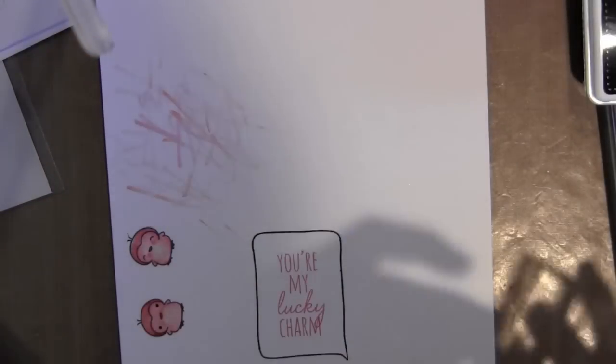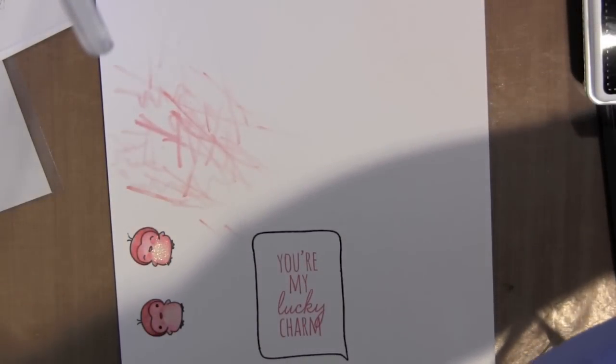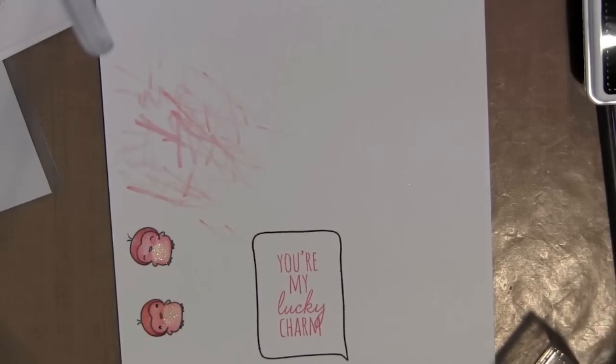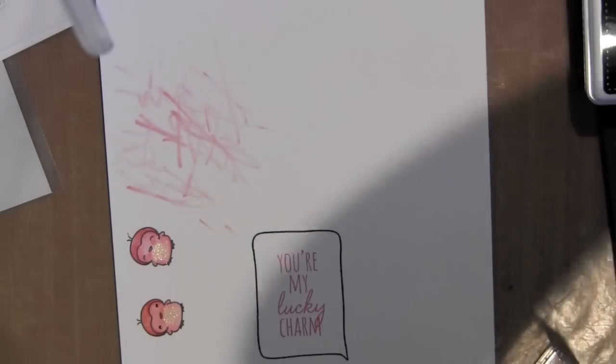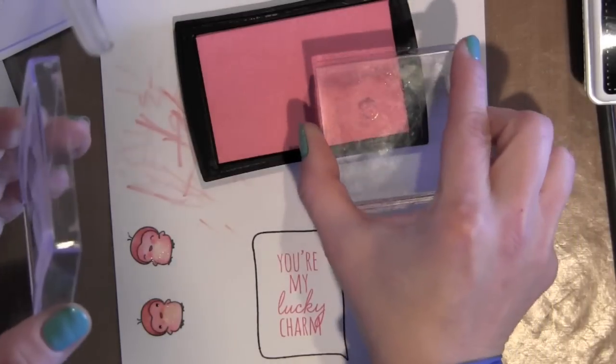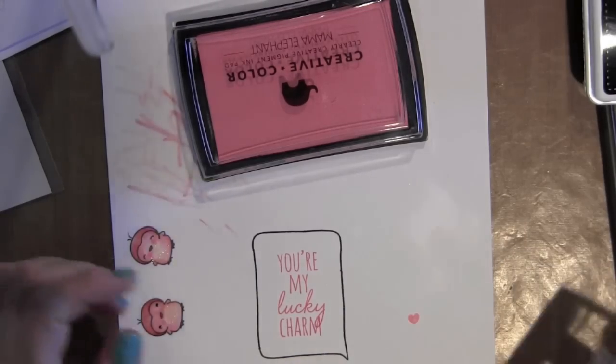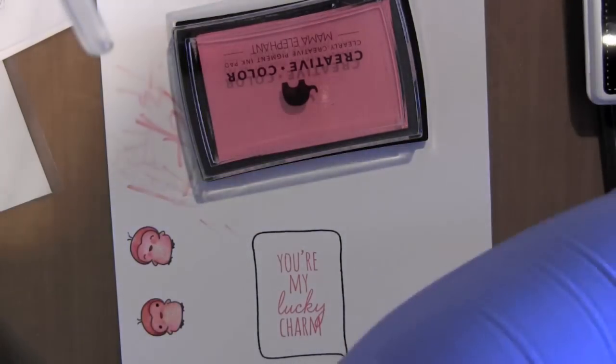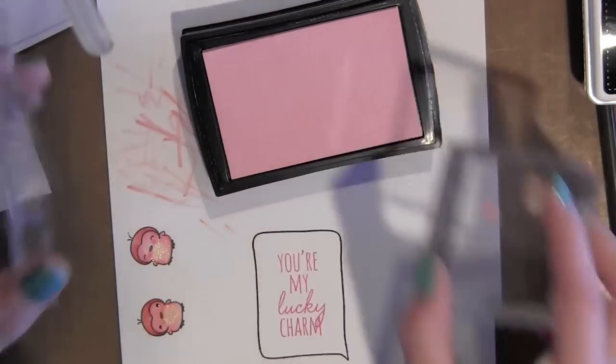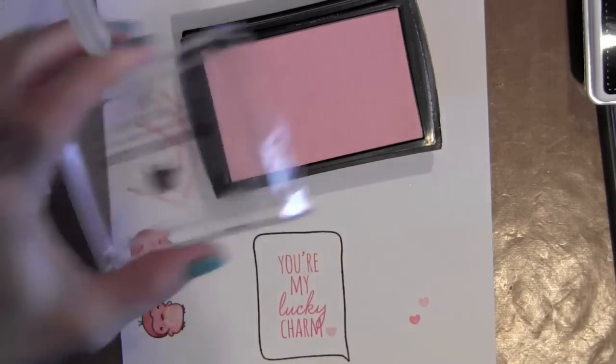It has this awesome outline stamp and then there is also a filler stamp. If you want to stamp the frame or the outline and then the inside of the thought bubble, then you could layer even the greeting on top of that. I am going to take the bubble gum ink and I decided that that was a little too close to the Lollipop ink. So I decided to go with the blush ink instead and added a little stamped heart next to my greeting.